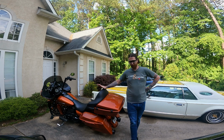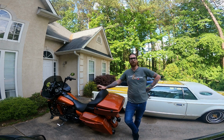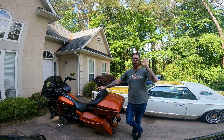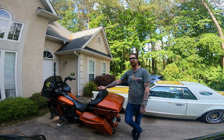I feel like I should probably explain this a little bit. When I first got the truck and I got my air system, I was really excited about mounting the air system and making it look good, so I made this. The purpose of this was to mount everything, make it look cool, but I had no measurements at all on what dimensions I needed. So I just made it and it was cool, and then I put it to the side.